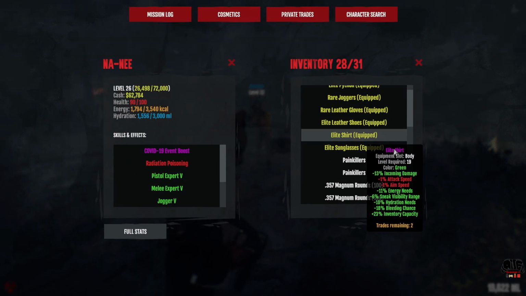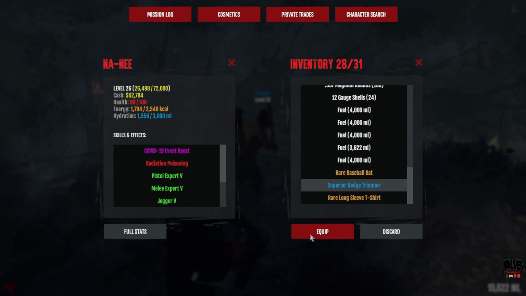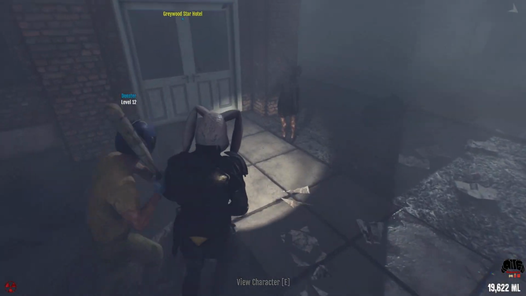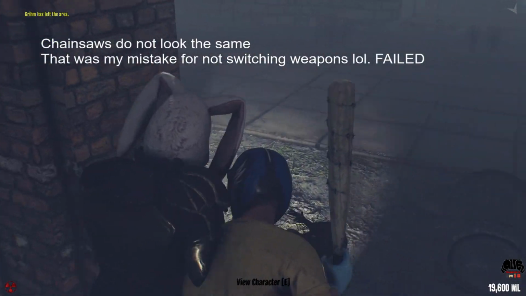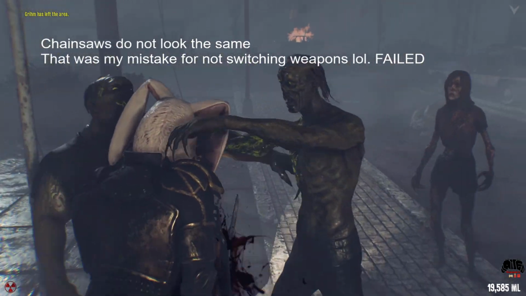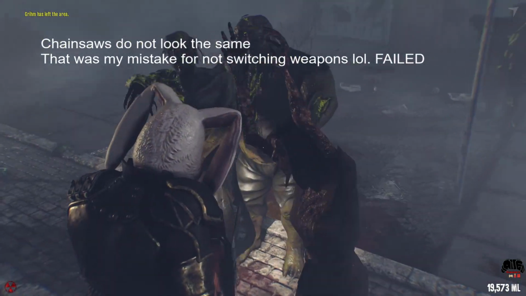All right, let's equip the superior hedge trimmer. Let's see how that looks. Oh, damn, looks the same. Oh man, so it looks the same. There's not much change for the chainsaw, which is kind of weird. I was hoping there would be something different, a different look to it.